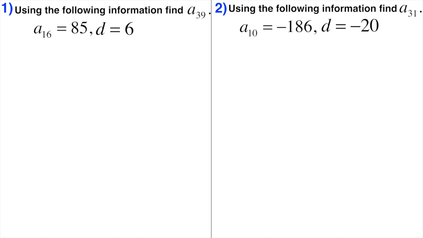This is using the exact same method that we just did. So I'd like you to push pause on the video now. If you need to, you can rewind just a little bit to see how I did the last one, and just mimic it right now. That's all we're really trying to do. Push pause now. After you've obtained your answer, come back and push play.